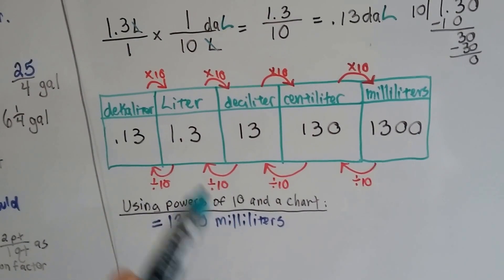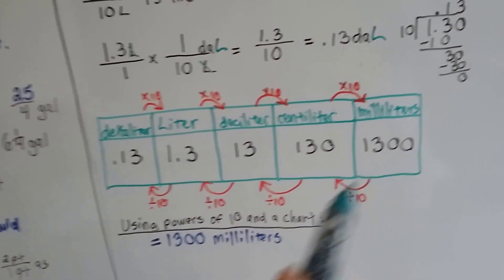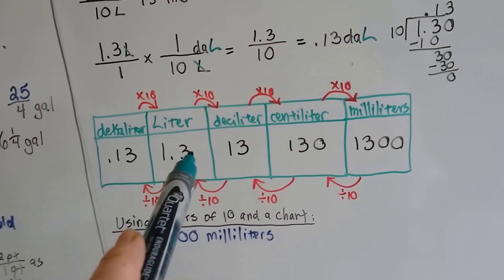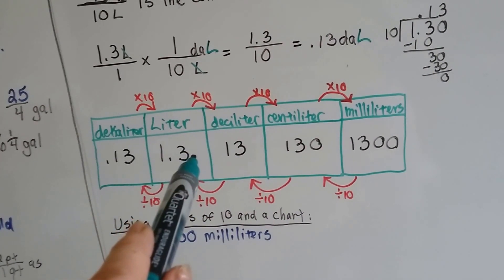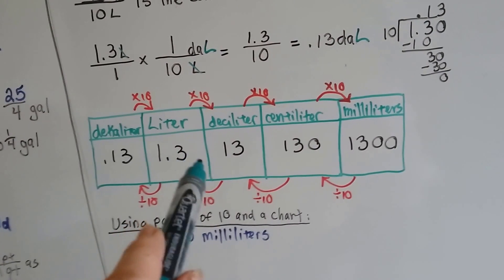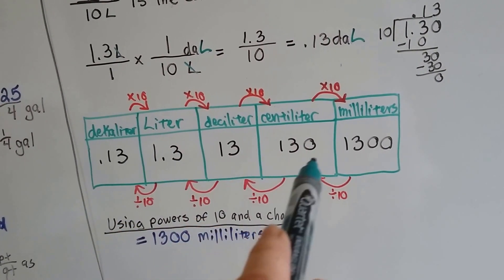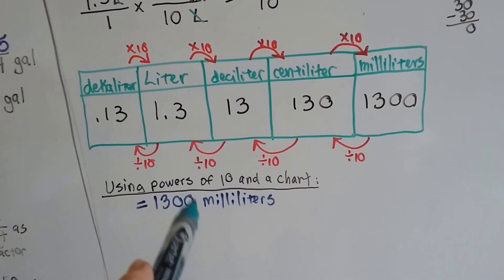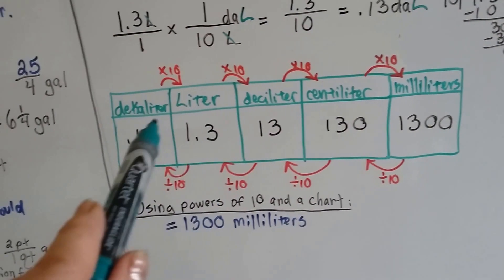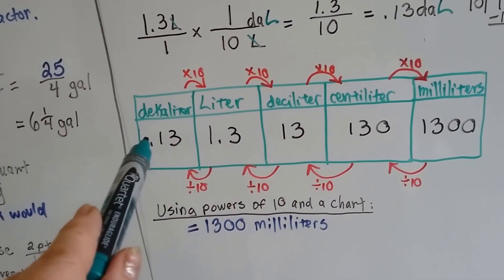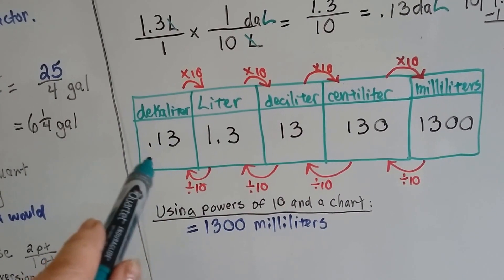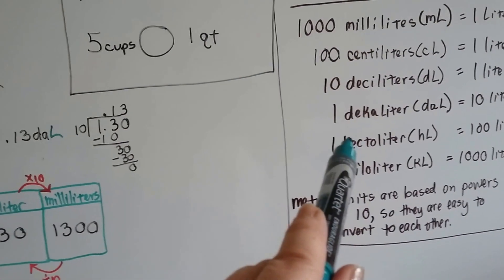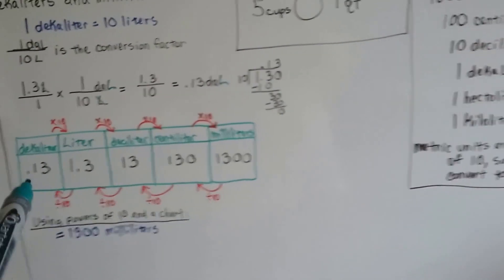If we want to see milliliters, we have to multiply. So the 1.3, the decimal point gets moved behind the 3 each time we jump. So now it's behind the 3, now it's behind a 0, and now it's behind two zeros because they had to add zeros as placeholders. So it would be 1300 milliliters. The more we move this way, the more the decimal point would have zeros between it and the 1. If we went to hectoliters, it would be 0.013. And if we went to kiloliters, it would be 0.0013 because we'd be getting bigger and bigger.